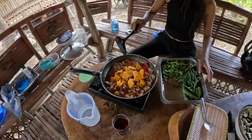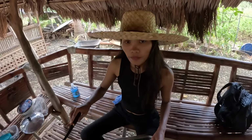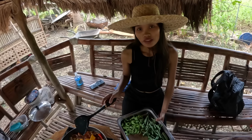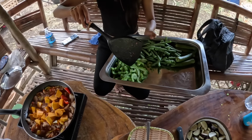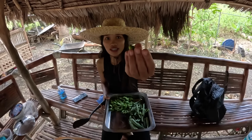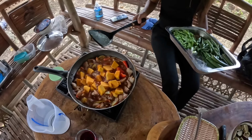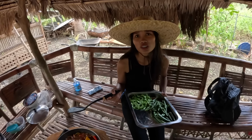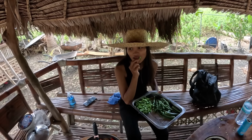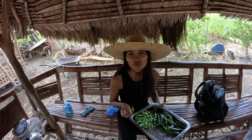Oh, so what are we doing? Chef, hi. What are we doing? I'll put the squash. And then next I want to put the bittermelon. Oh, bittermelon. The ampalaya. So what if it tastes bitter? Do you still eat it? Yeah, I'll eat it. How bitter is it? So sweet. It's sweet.